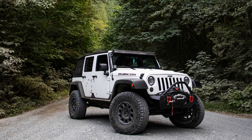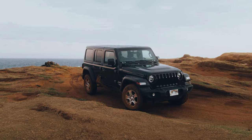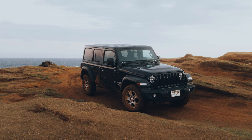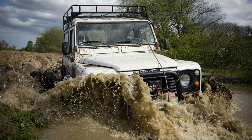From off-road adventures to city streets, it's your go-to companion. Easy to install and built to last, this bumper is a true testament to quality and durability. So, if you're ready to make a statement with your Jeep, look no further. Upgrade to Ecotric and conquer the road in style.